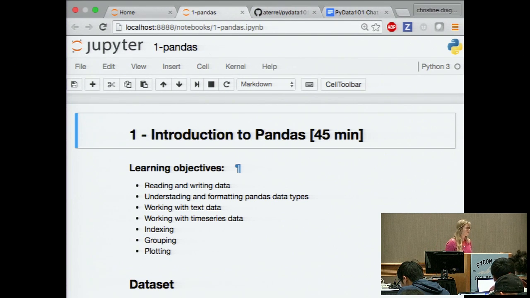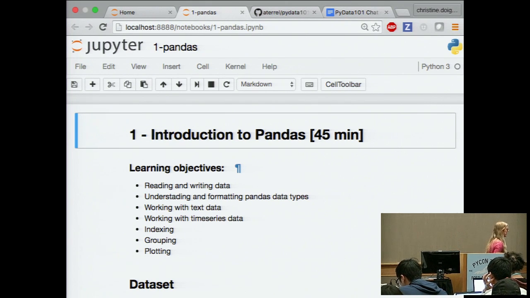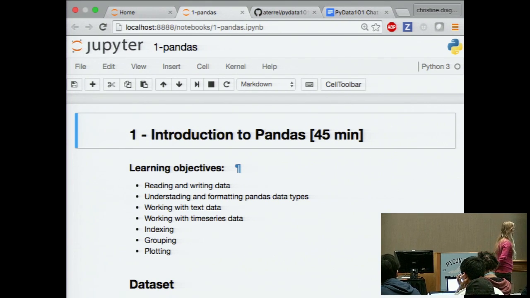Okay, so everyone can move to the number 1 notebook called Pandas. And so the learning objectives: I don't know if you've seen, but there are plenty of PyData tutorials that are 3-hour-long intro to Pandas, 3-hour-long intermediate Pandas. So there's a lot of content to learn in the Pandas API.